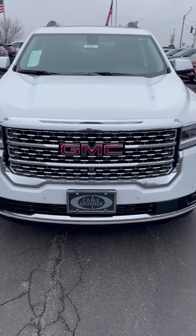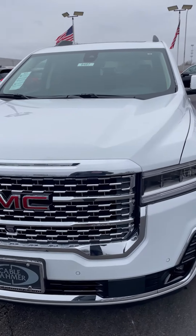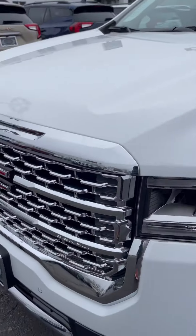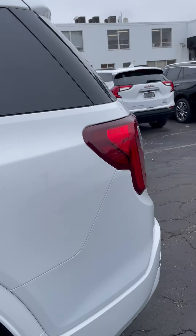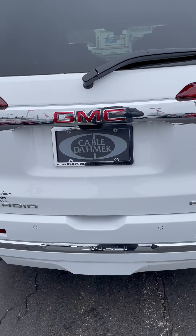What we have here is a 2023 GMC Acadia Denali. You're gonna have that beautiful Denali grille and that Denali badging all around the vehicle — you're gonna have it here, down the side of your vehicle, and also when you come around to the back, you're gonna have it on that chrome plate on the bottom.